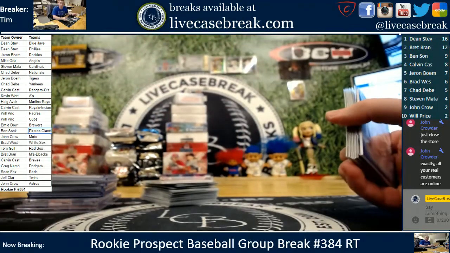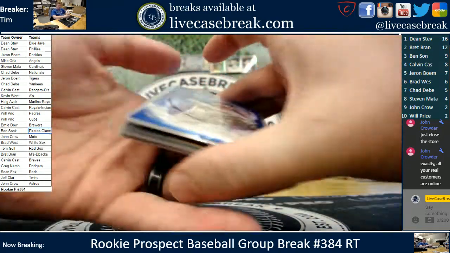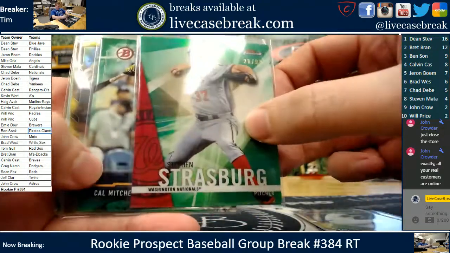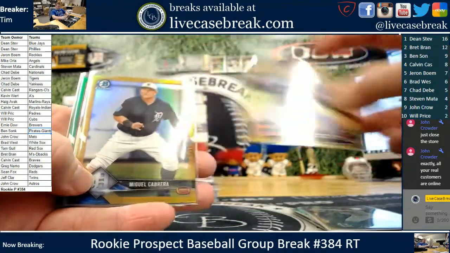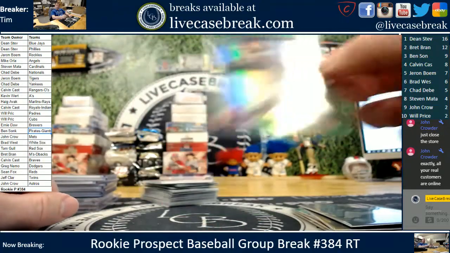Four, 384, everybody. This is the scoring stuff that was not autographed. We had a Merrifield out of 25. Kalish out of 50 for Kansas City. Nationals out of 99, Strasburg. Mitchell for the Pirates out of 99. Perez for the Cards out of 50. Cease out of 50 for the Cubs. Miggy out of 50 for the Tigers. And Freeman out of 99 for the Indians.